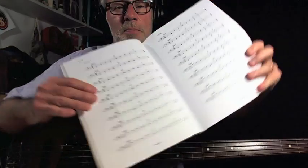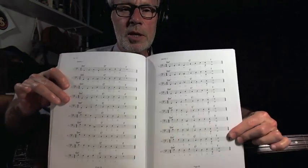Okay, so this is where my walking bass book comes in, the system of that. I've got 100 possibilities for one key, and it's all outlined in the book and displayed. Look, I'll just show you the page. I just happen to have it open here. So that's what that looks like.